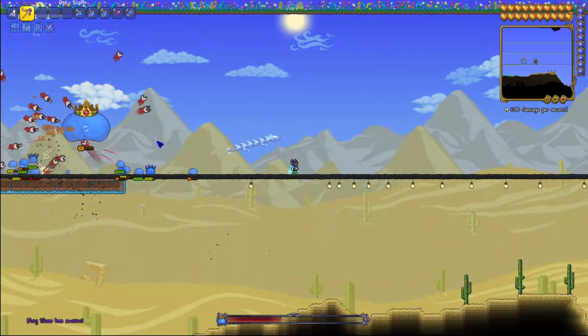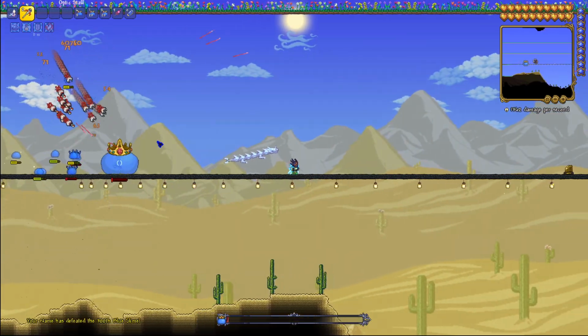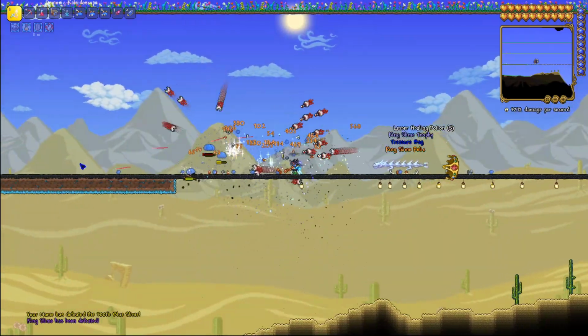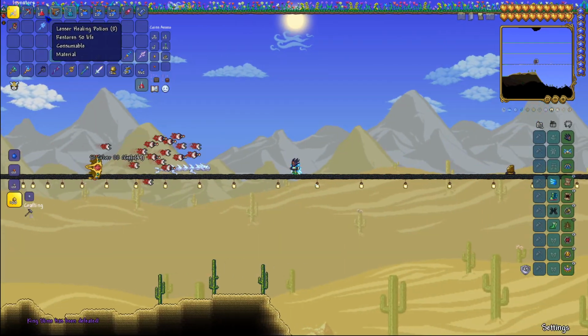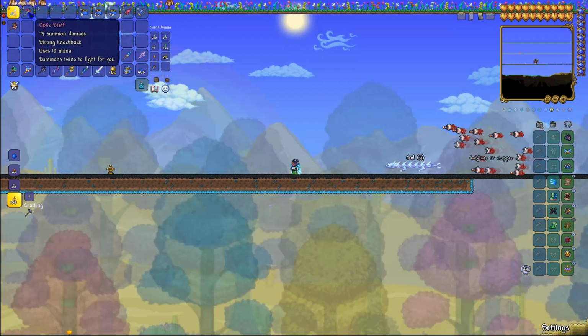Perhaps they're not as meta as some of the new summons 1.4 has to offer, as they do kind of get outshined by, say, the Sanguine Staff, even the Pirate Staff in some scenarios, and the Blade Staff tenfold. But if you manage to get yourself a very elusive Black Lens, I'd still definitely craft this if you're a struggling summoner.